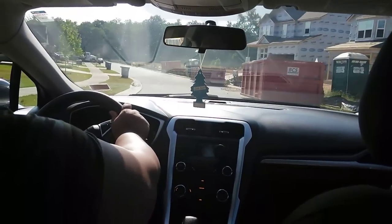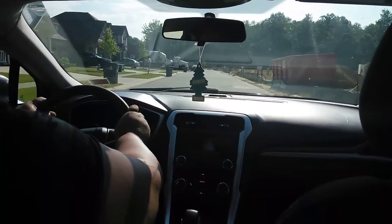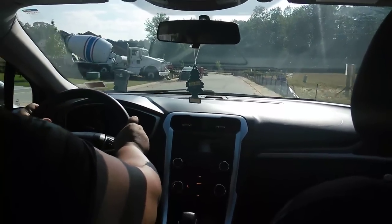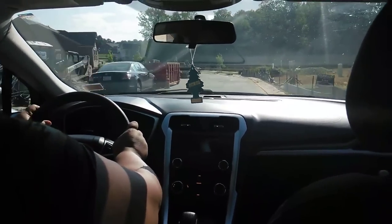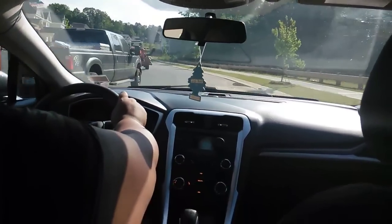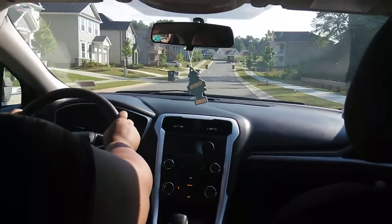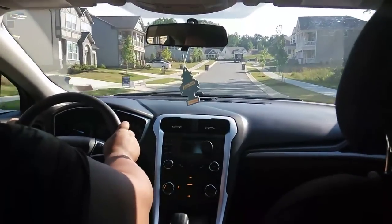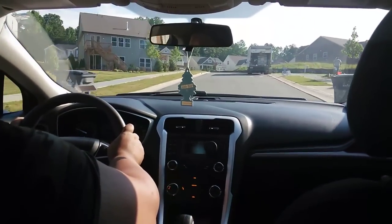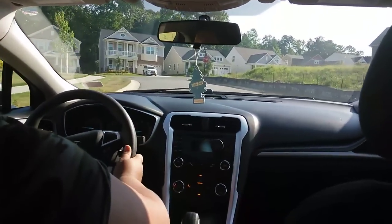The most important things, if I can give you a tip for passing your driving test, is making sure you have your seatbelt on, make sure you use your signals, make sure you observe the speed limits, always turn around and look back over your shoulder when you're going in reverse or backing up, use your mirrors, and make complete stops. When you come to a stop sign, mentally count in your head to 3 before you proceed.